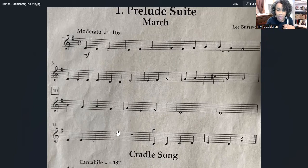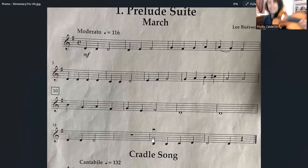We have a whole rest here at measure 15, so you want to make sure you count. And then during the rest, you're going to prepare your bow because look, here's another direction. Down bow. Okay? So when you come off of the D here, use the rest. Do your circle bow. Set the bow so that when you're ready to come back in, you play down. Because that's what it tells us to do here. Okay, so now I'm going to play the piece a little slower than the 116.